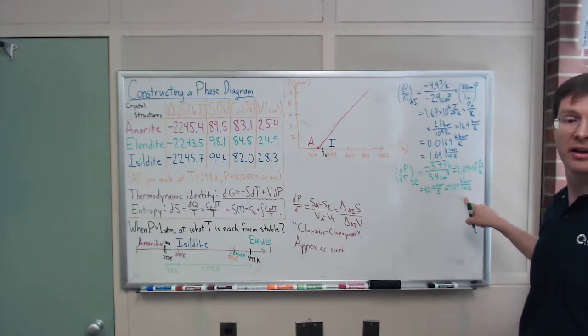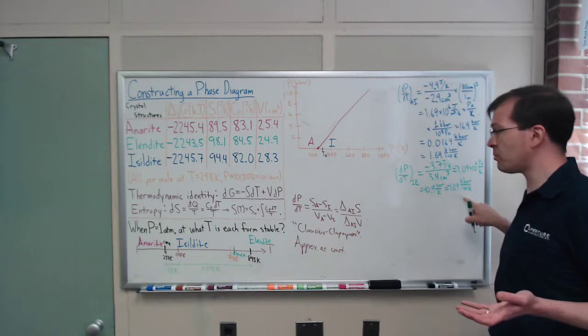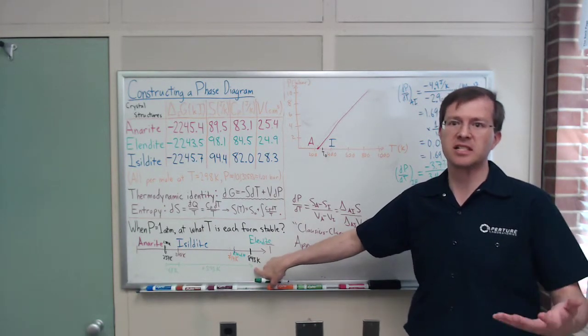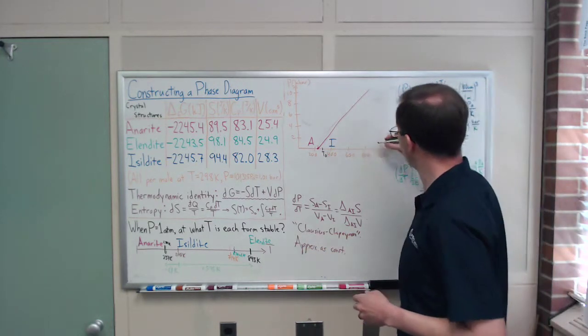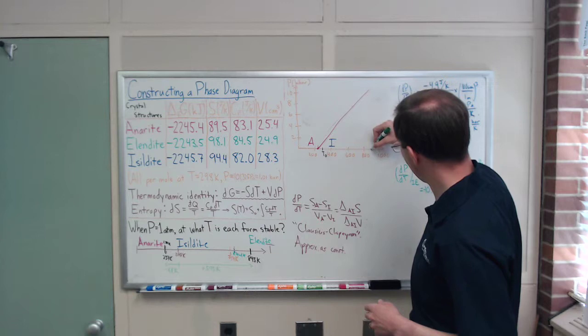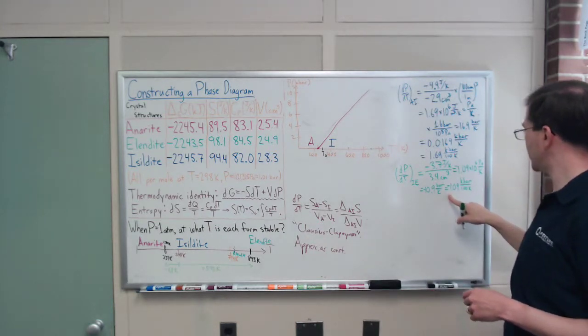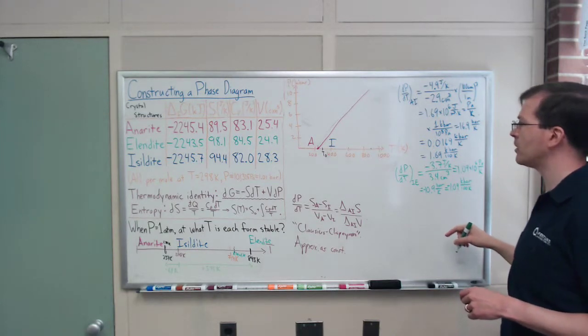That is the slope of my line, and I'm doing point-slope, right? So that's my slope, and I have a point. Remember, I'm using the 893 because that was the consistent, linear approximation. 893, so that's about 900. That's going to be about here, and I've got a slope of minus 1 kilobar per 100 Kelvin. So every 100 Kelvin I go down, I go up by 1 kilobar.